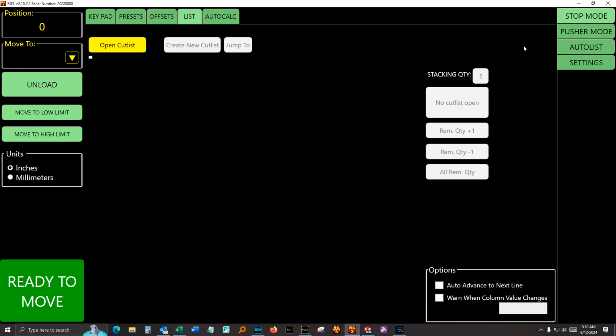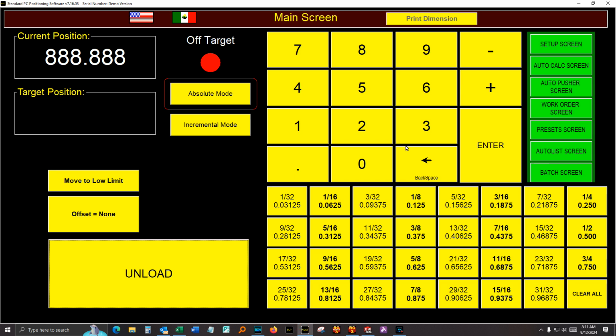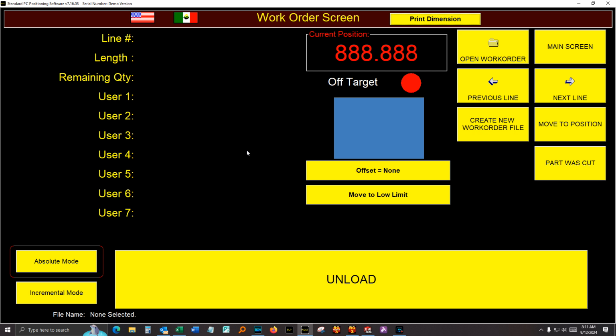In these list screens, this is the equivalent of the work order screen, basically, which was the free cut list screen, and it still is, but you can't sort by material type, you can't optimize, you can't map it.